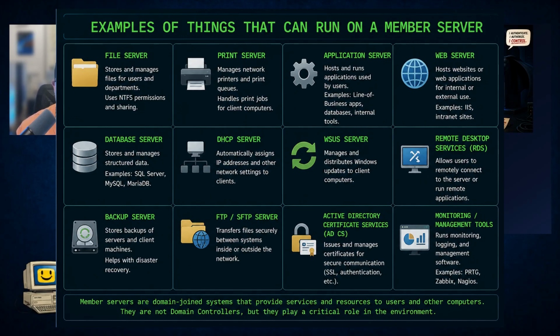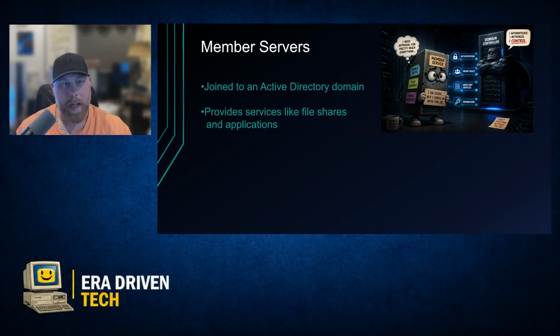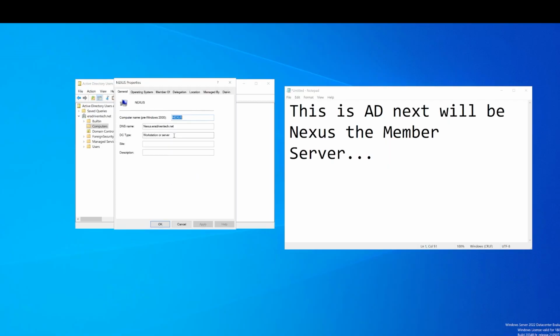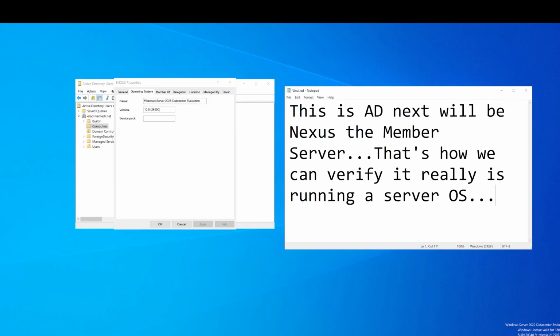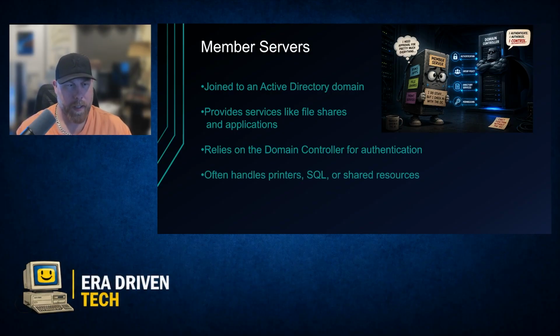You may have them stored as file servers, so all company data gets stored onto file servers. In a later video, we'll be talking a little bit more about why file servers are not as prevalent as they used to be. So it relies on the domain controllers we talked about a little bit before, where it still needs to authenticate just like any other workstation, right? So you go to log on to it to make sure everything's functioning and working like it's supposed to. Where does it go? It goes right to the domain controller and says, hey, this user. There's a bunch of different things and reasons why that's important, but that's what that does.